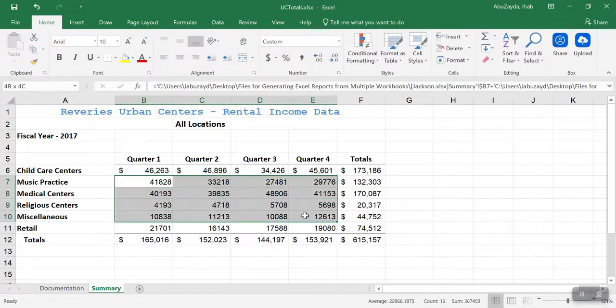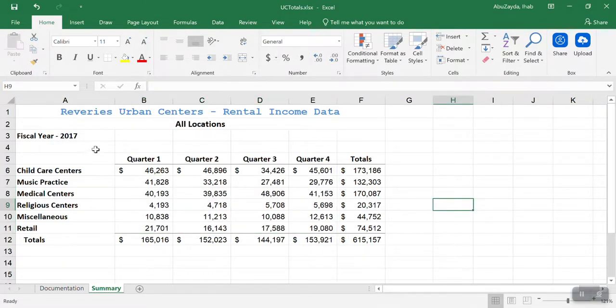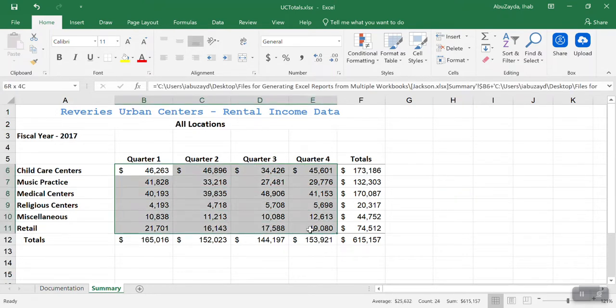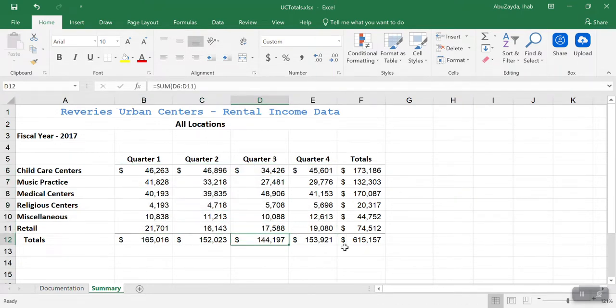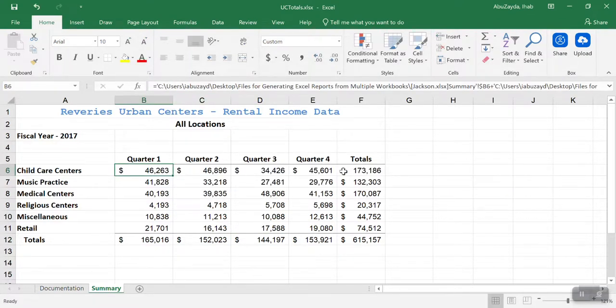And we'll do comma style for this range with no decimals. So in year 2017, all locations generated this much money. And this recording showed you how to manage multiple workbooks. So you generated a report from multiple workbooks into one centralized destination file.